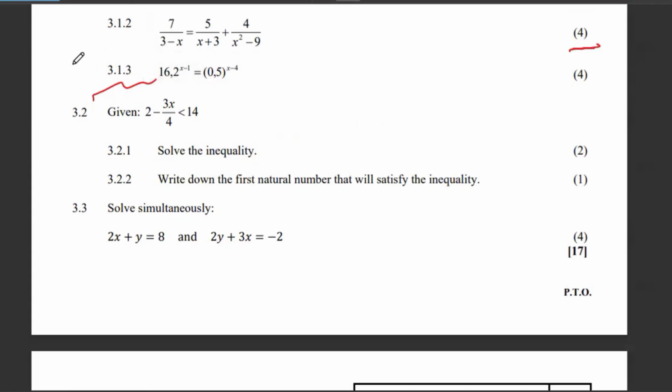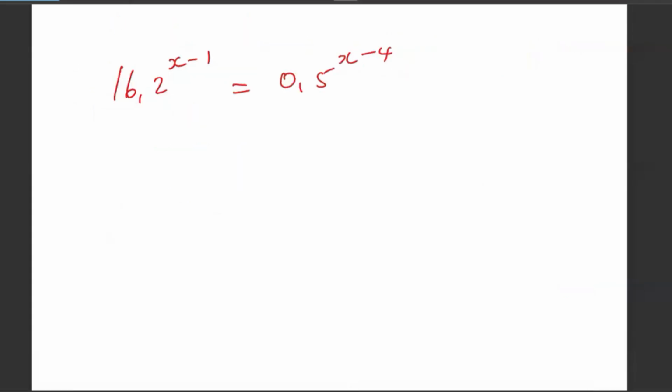Wait a minute. When you say 16,2, is it like a 16 and then 2 to the...? Wait a minute. Because it's possible that it's 16 times 2 to the x minus 1, and then this I have to the exponent of x minus 4. Something like this. But it's okay. I'm not going to dispute anything. I'll just work it out the way it is, and we see. If it doesn't give us what we need, then we might have to change it for convenience, okay?